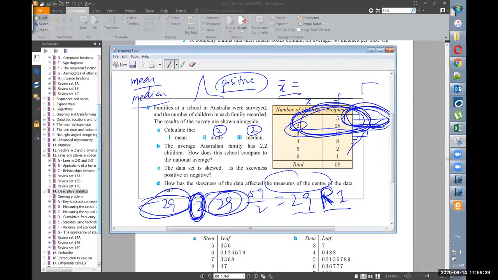So in this case, most likely the mode will be the more representative answer, which is 28, because both your mean and median are skewed. The mean is definitely skewed by the positive skewness. By the way, the mode is 2 and the median is 2. The mean is 2.61. So the mode and the median are the same, and I will pick the median as the answer to represent the center.